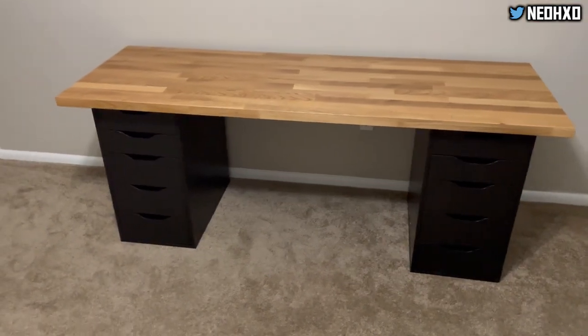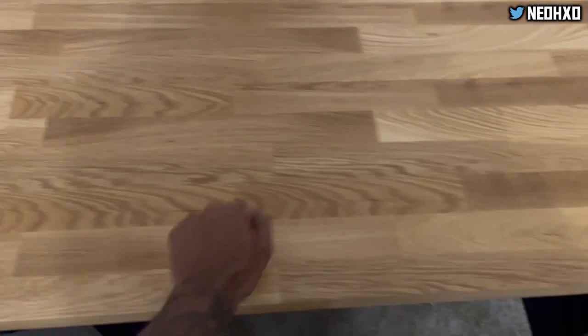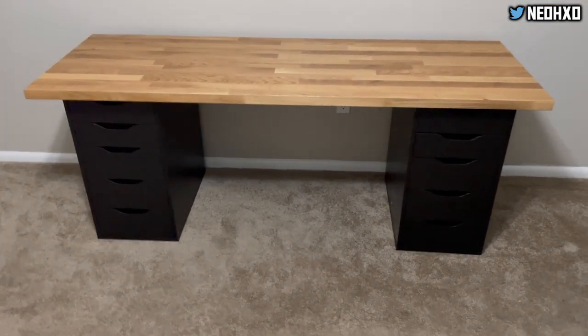Alright, so that's how the desk came out. I'm rocking with it. Obviously I got to put my computer and stuff on up, but pretty cool — solid desk. I'm rocking with it. The color is cool. My studio is coming along. I'm liking it. I'm going to put some anime stuff up there, but I'm showing y'all step by step.